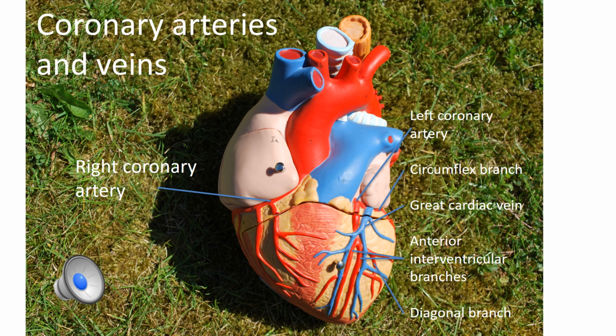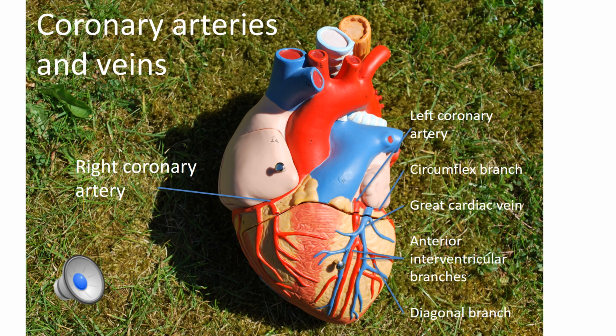Now the myocardium is a metabolically active tissue, of course, because the heart is contracting 70 times a minute throughout life. And because it's metabolically active, it's going to need a good oxygen supply and a good supply of nutrients, and it's going to need to take the waste products of metabolism away from the myocardium. So the coronary arteries are the arteries that supply the myocardium itself with blood.